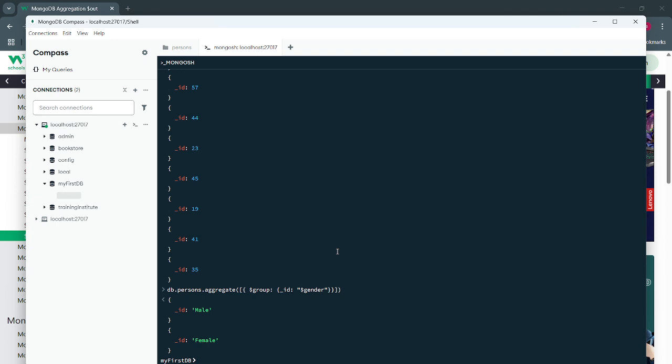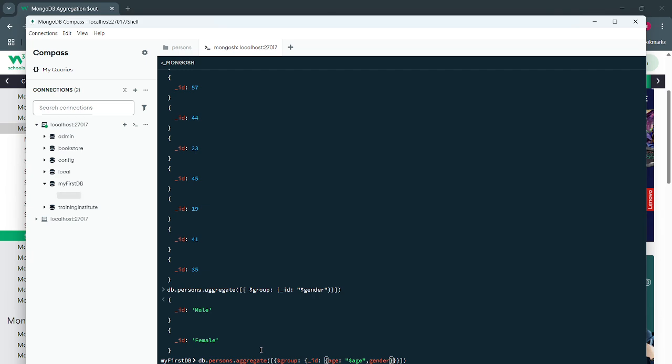Next, we can check the nested documents. db.persons.aggregate, $group, _id, age, and we can also take gender.